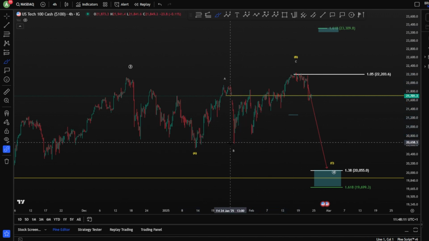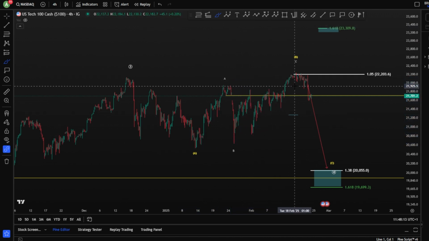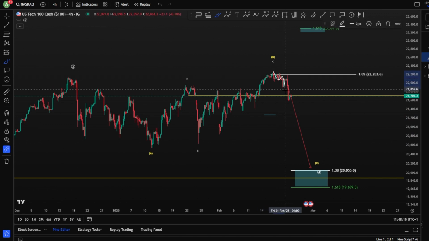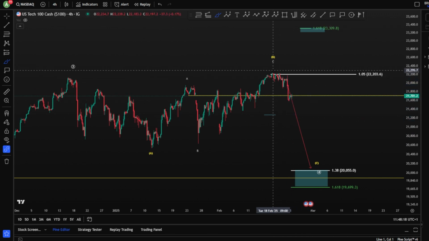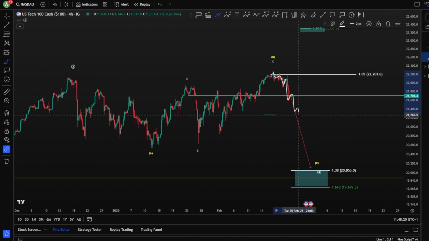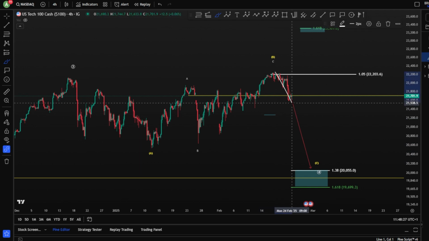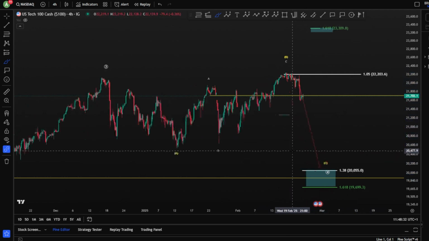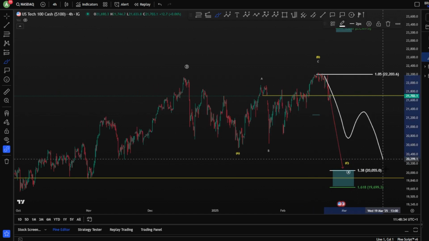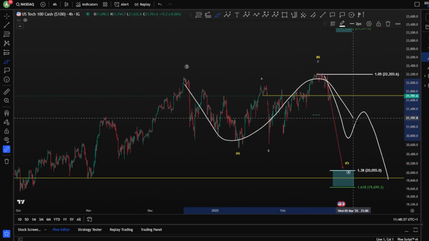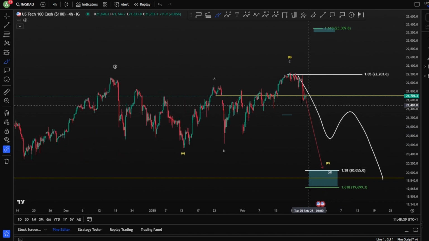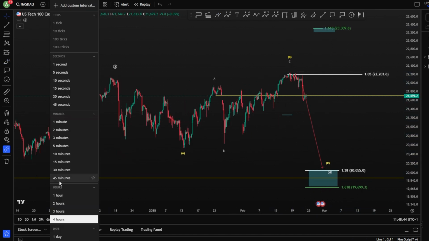A, B, and a C. Your wave C is an ending diagonal, 1, 2, 3, 4, and a 5, as we have mentioned, and we're looking here to several 1, 2, 1, 2, and then 3, 4, 5 for a wave A probably, and then B and a C toward the downside that might unfold, or even a bigger 1, 2, 3, 4, and a 5 for a wave C. In case we see a zigzag here, this will transform into W, X, and Y, in case we have an A, B, and a C. So we're going to watch the price action and see what happens.